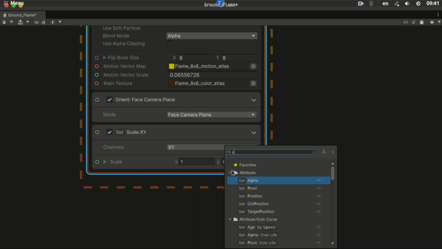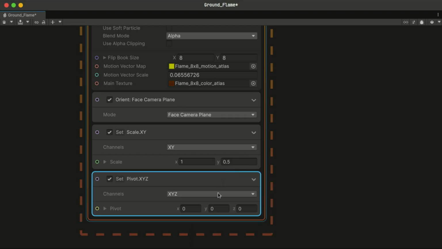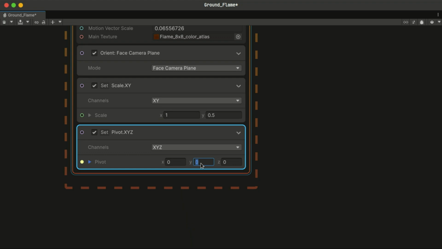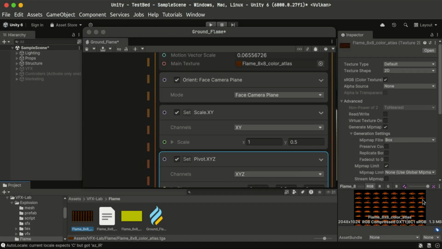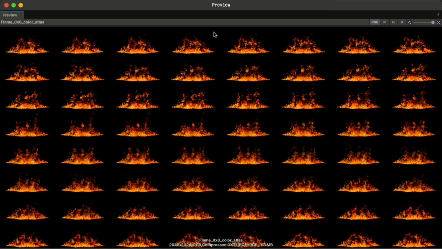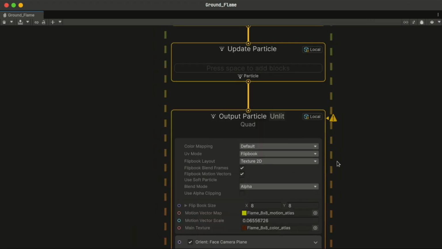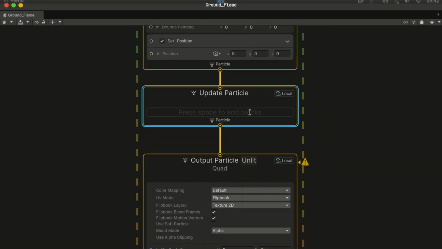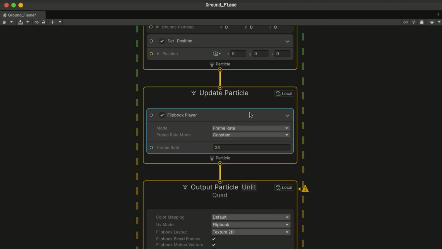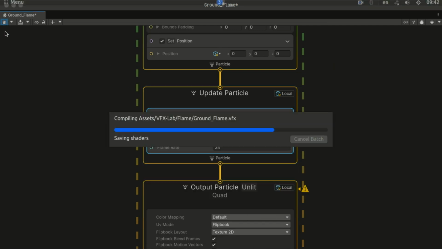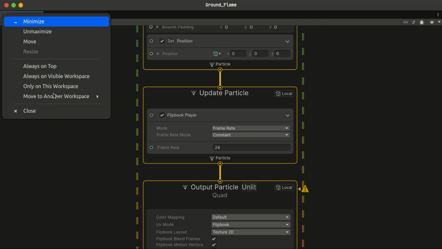And also let's set pivot here, and we're gonna go like minus 0.5, because we wanted it to pivot on the bottom of, so this is each frame, we want to go from here to like here, so that's where we want to pivot from. So let's add a flipbook player in the update context, and let's save this and see what it looks like.